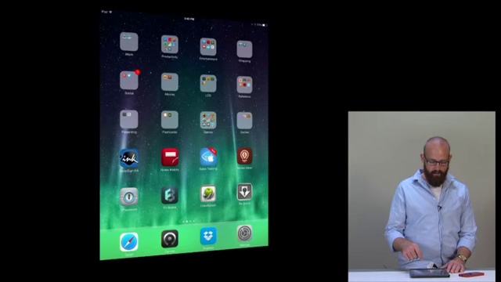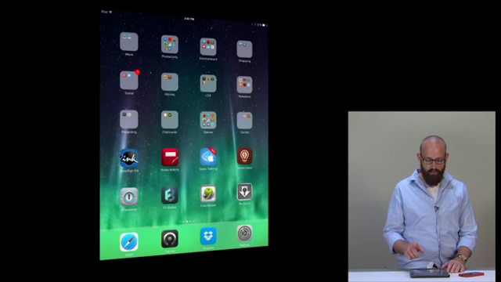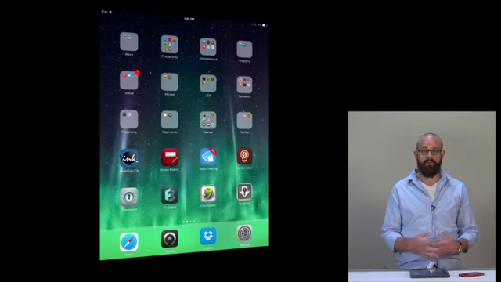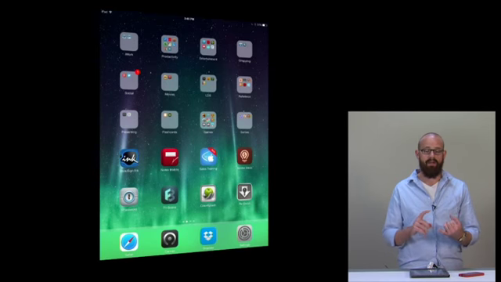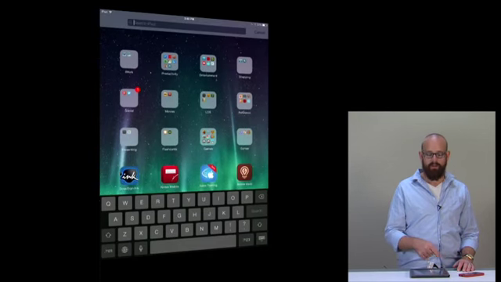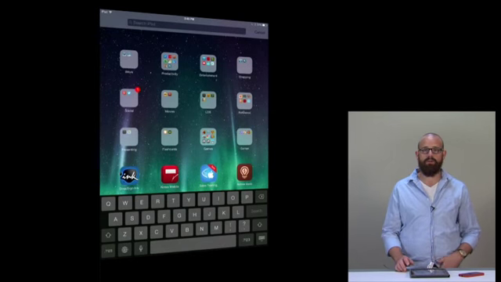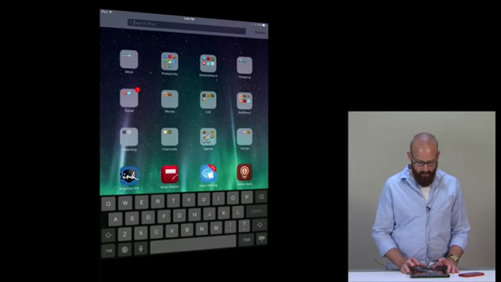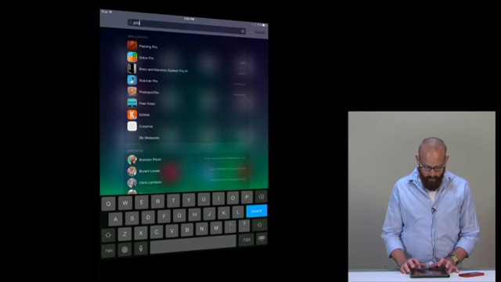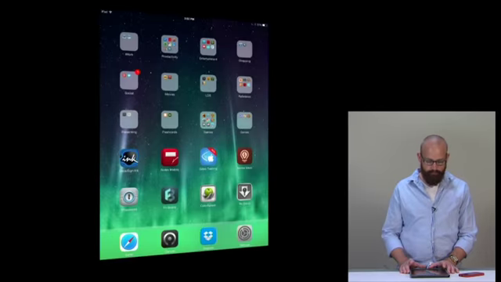One other little tip, at least for those that are using iOS 7: if you are looking for an app, or not even just an app, but want to search for something on your iPad, it could be an email, a message, a note, you just pull down with your finger on the screen, and you'll notice that a search iPad feature comes up. So I want to search for, there it is, Proloquo2Go.